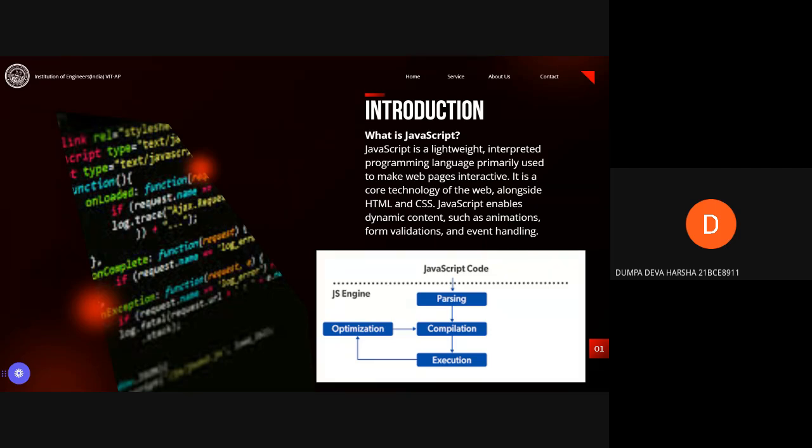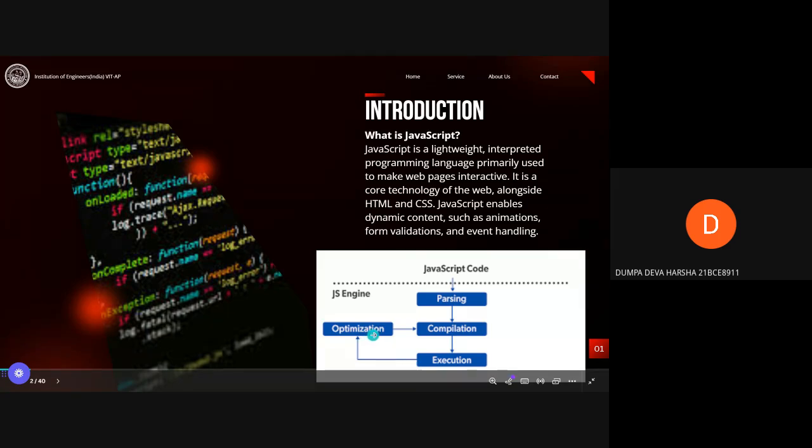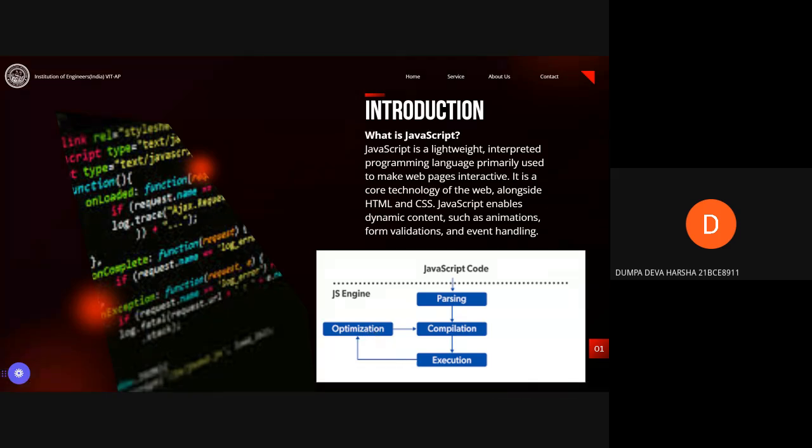We have separate engines for Chrome and Microsoft Edge, and Google Chrome has version 7 going on actually. Those engines execute the compiled code of JavaScript once it is optimized. So we also mention the optimization step here.